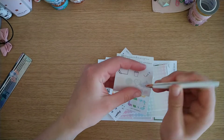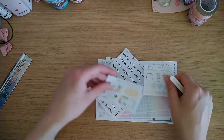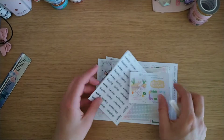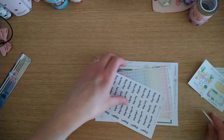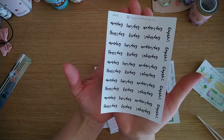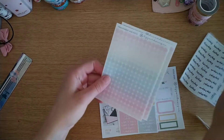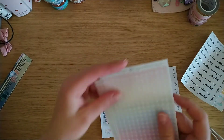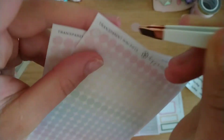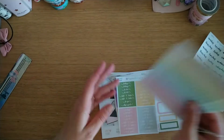The freebie shapes include a star, a heart, a little teardrop type thing, circles and mini dots. Then I've got another freebie with a full box 'planned next week' and a scallop quarter box. What I ordered were some days of the week — I was writing in my own days of the week and really wanted stickers for it. I also got two sets of the mini transparent dots, which are quite tiny and perfect for habit trackers in my sidebar. I got two of the pastel rainbow colorway.